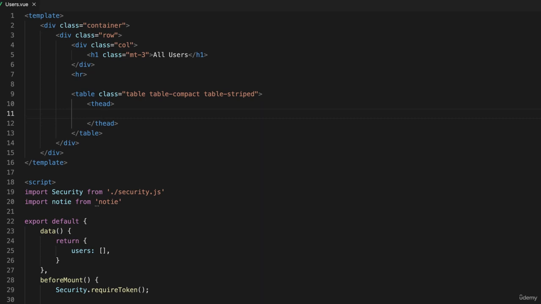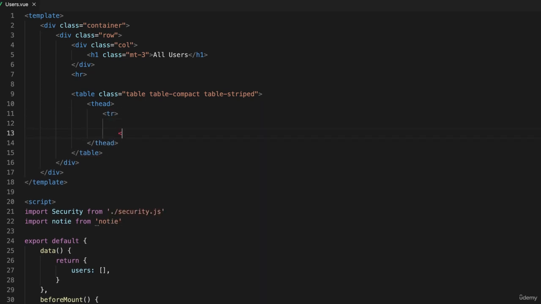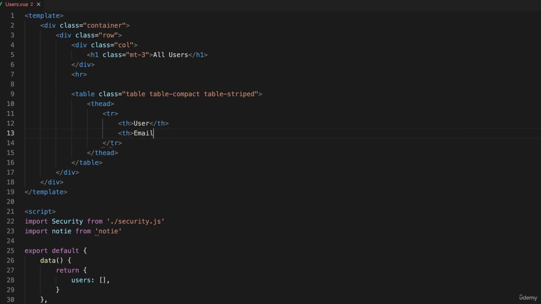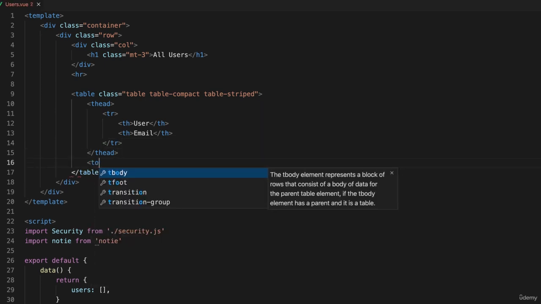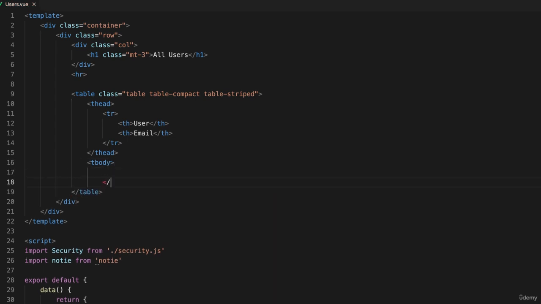And then I'll put a row in, tr, and close my row, /tr. And we'll put the headings in here. And I'll just go with two. th, the first one is user, just the user's name, and their email address. That's all I really want to display. Okay? So after the thead section, I'll put in a tbody section and close that.